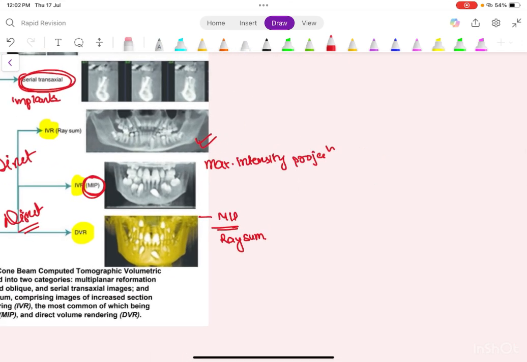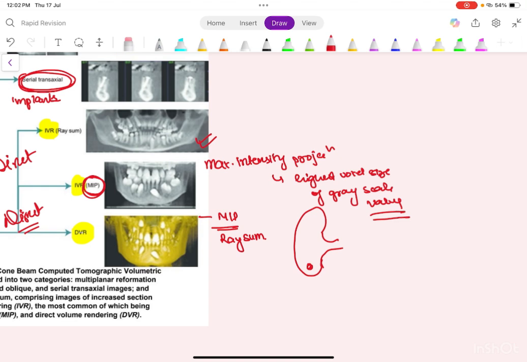Maximum intensity projection: what you will do is choose the highest voxel grayscale value, and then you say that I just want this particular voxel value only to be shown. Suppose, for example, this is our lung and you have a certain nodule here. The lung is, say, 750 and the nodule is 1000, and then I set the MIP to show values greater than or equal to 1000. So in the image that is formed, I will have only the nodule shown and the lung won't be shown, right? This is what is called MIP.